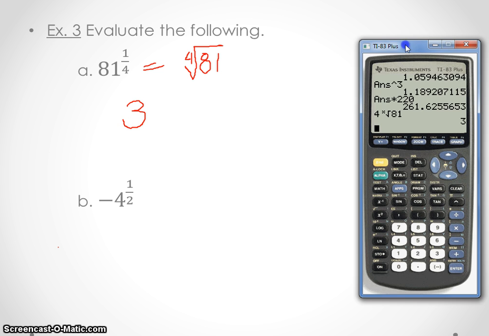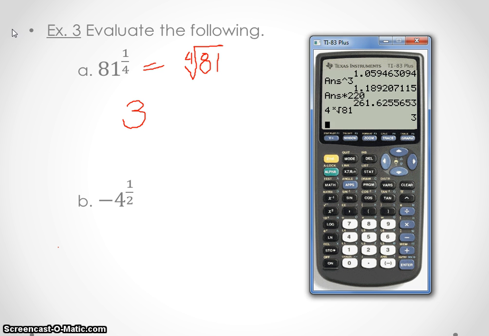Now the other way you could actually evaluate this, and you should get the very same answer, is you could literally put it in your calculator this way. So you would put in 81 first, so 81 to the 1/4 power. And you have to be very, very careful here, because if you do it like this, to the 1/4 power, it can't handle that. You need to say 81 to the, and then put parentheses. Remember I said fractions always go in parentheses for best practice here. So 81 to the 1/4 power, we should get this answer of 3 because we already know the answer is 3. So if I put parentheses in there, I get the right answer of 3. So now you can evaluate it in your calculator doing the old school way, or you can use your rational powers and do it this way here.